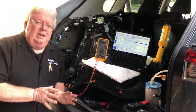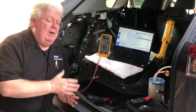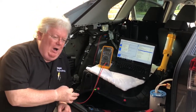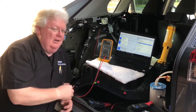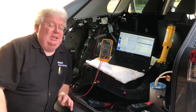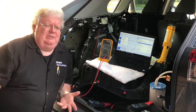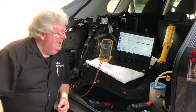So our engine is running, the vehicle has no problems. Back-probing phase W of the UVW three phases between that wire and chassis ground, with a regular voltmeter on DC — no frequency or duty cycle selected, just volts — it's about 6.8 volts. That should be a mind-bender right now: known good working vehicle, a power wire going to the fuel pump, and it reads six volts. Three-phase fuel pump — that's what's up. I'm now looking at the data PID with the bi-directional active test set up on the factory scan tool, and just letting it run, sitting there at about 30 psi.